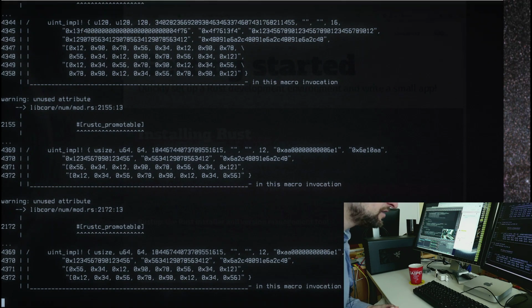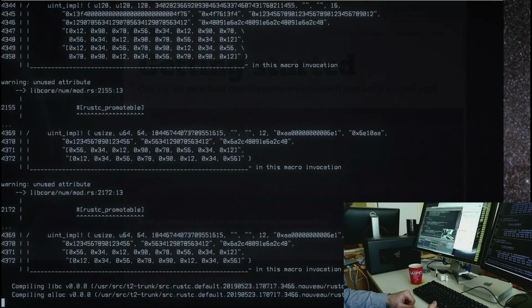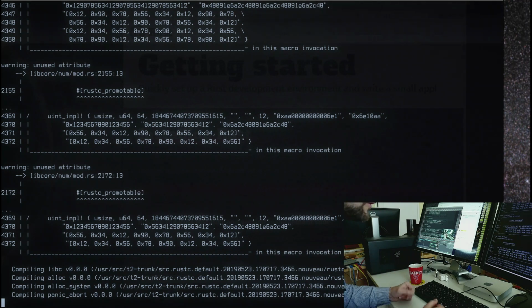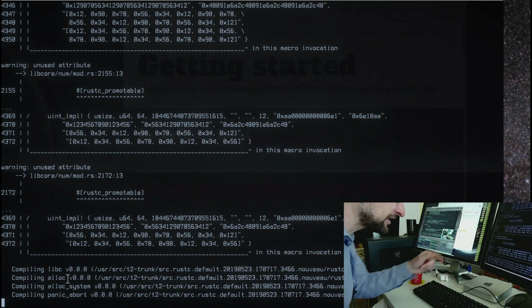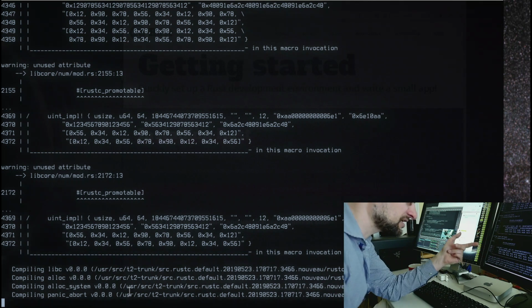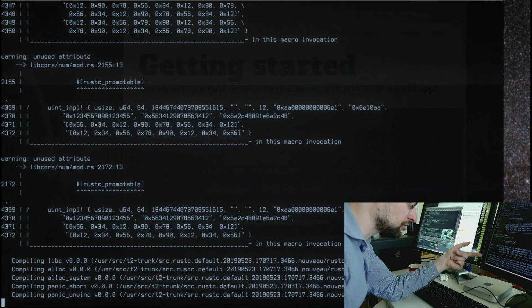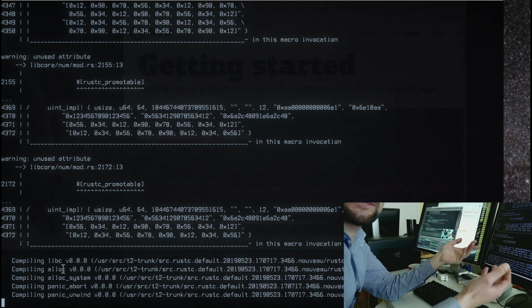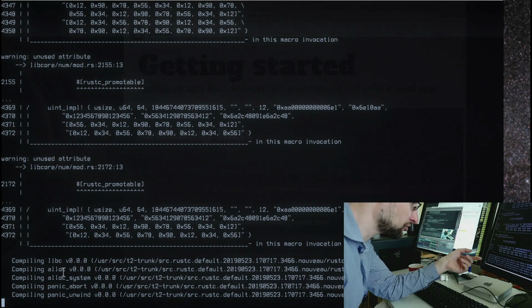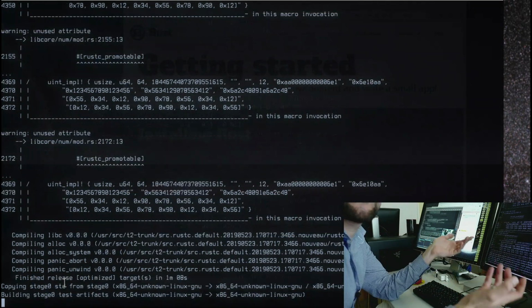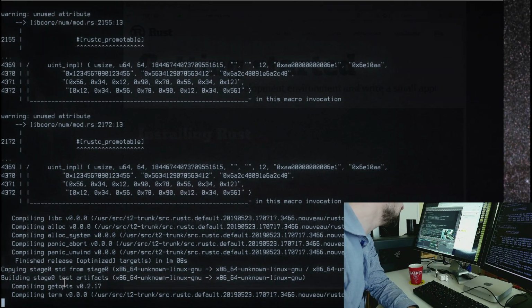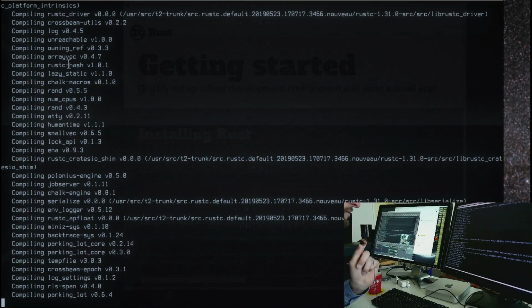And yeah, really wondering if this will compile, because this is the next thing. Usually that doesn't even bootstrap, because it needs a new version of that, needs a new version here. So you see, I was slightly wondering, did we not have libc earlier? But yeah, so a micro dependency for alloc, probably allocation, maybe. So what is the difference between alloc and alloc system? I don't know. I guesstimate one is directly doing that without libc and the other is doing this with a system libc, or I don't know what. Panic abort, panic unwind. You never can have enough micro dependencies. I hope you learned. So yeah, more micro dependencies.